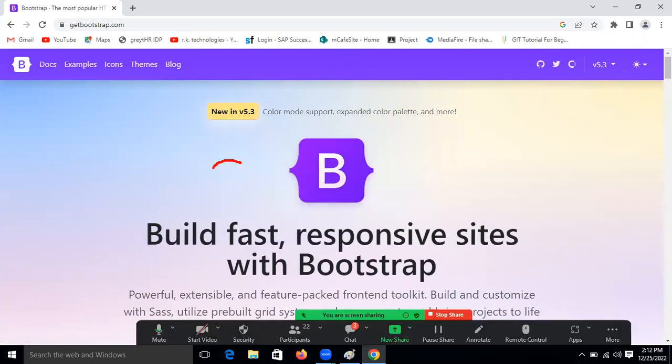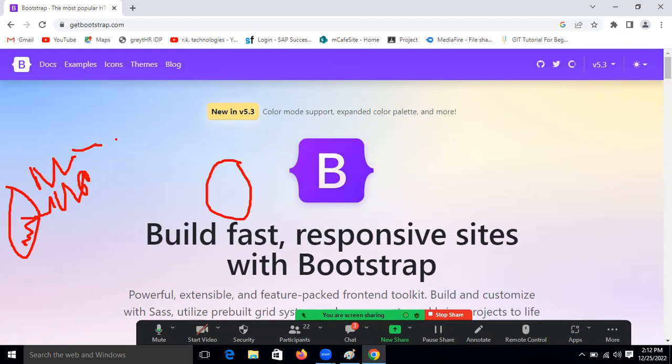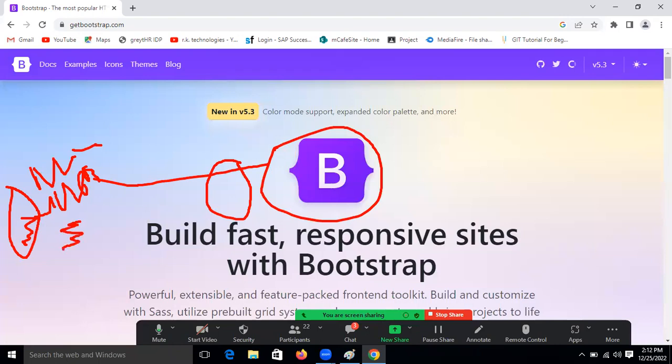This Bootstrap is hosted on a different server, and here we are developing our project. This project needs Bootstrap features. By taking the npm package manager, we can install this library from a different server into our application and then use it.